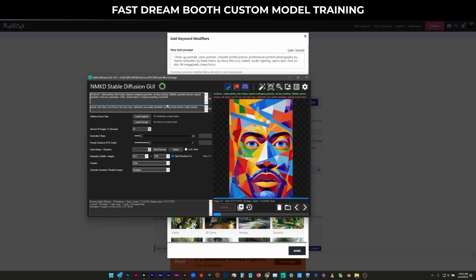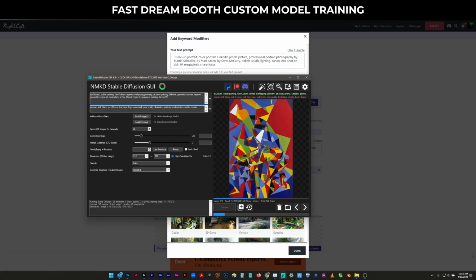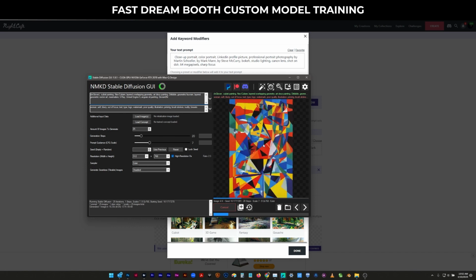And again, when you're doing a prompt like this, where you have a pretty wild style of art that's being created, you're going to have to let this make, say, 20 to 30 images, because maybe 3/4 of them will look like just random blobs and shapes, but you might get image number 28 that gets generated might be the most perfect Cubist portrait of the person you're trying to create. So let it generate the images is my overall advice. Let it work. Let it run through a large batch of, say, 20 to 30 images, and then go back and pick from those what works for you. But I am not going to do that right now.